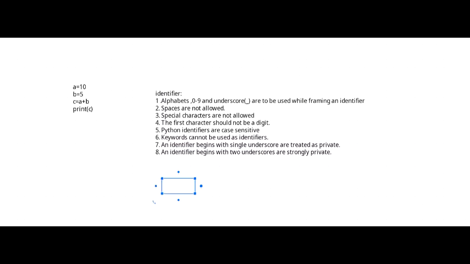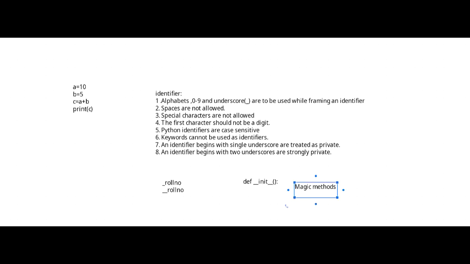There is one more rule. Certain functions in Python begin with double underscore. These are called magic methods. Remember this. What is a magic method? It is a special method in Python. It should begin with double underscore and end with double underscore, not with just one underscore. Then we'll call the method a magic method.